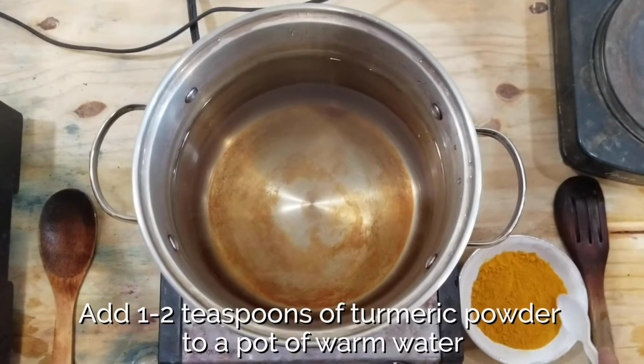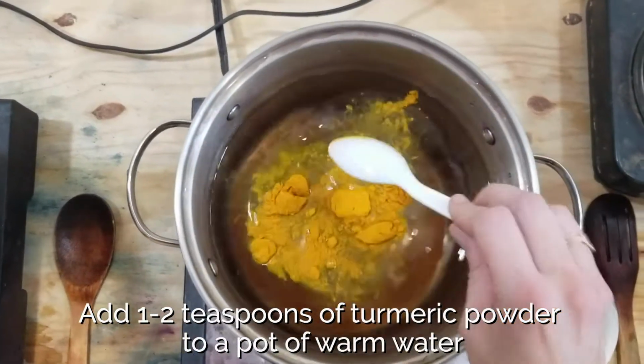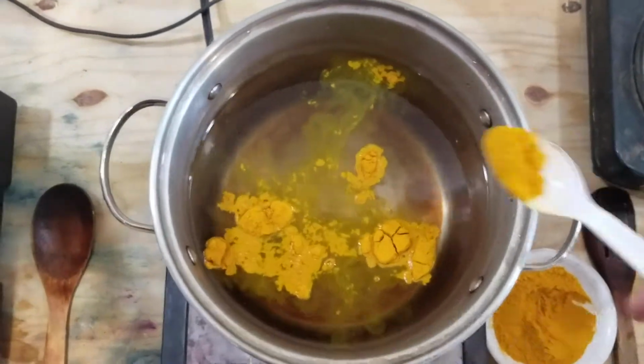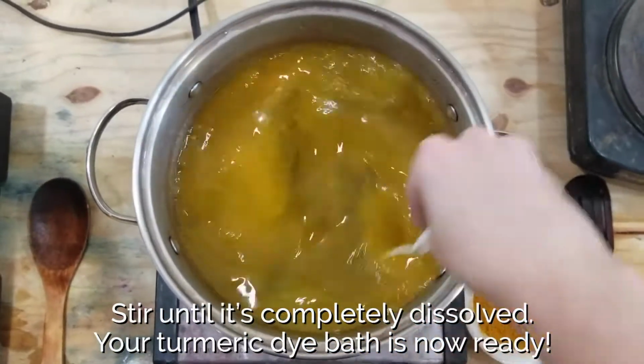Since our turmeric and coffee don't need to sit overnight, we can make our dye baths while our fabric is mordanting. Simply add the dye stuff to a pot of warm water, and voila! Our dye bath is ready to go!